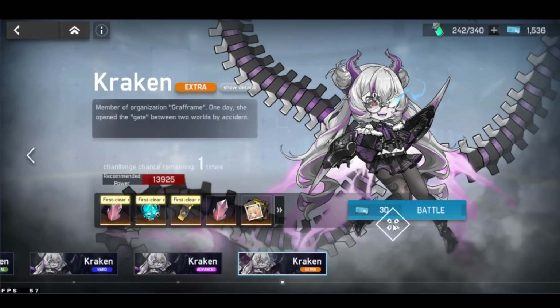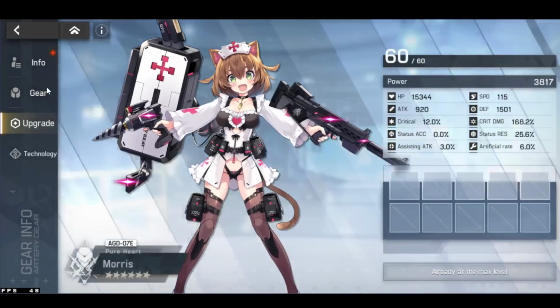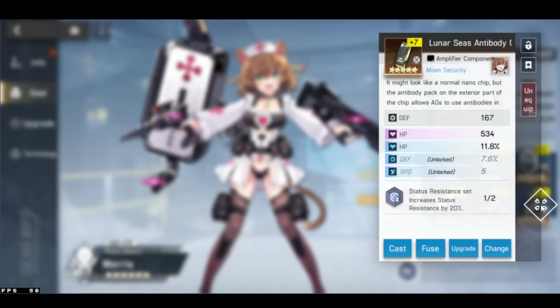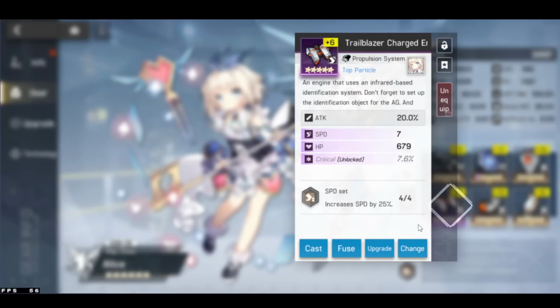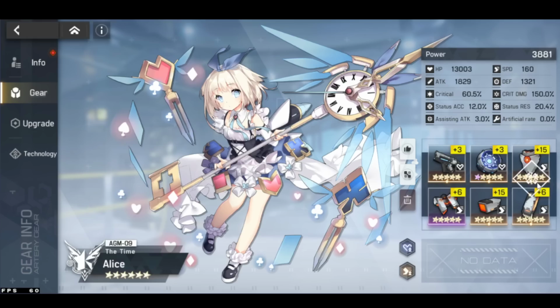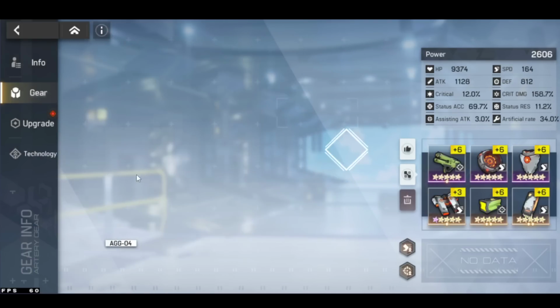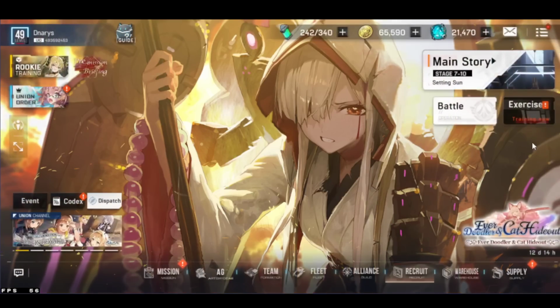So let's go to Kraken core, let's fight the Kraken, and Morris is on pretty much free gear. Those are free, this one's not, so pretty decent stats on that, and then the other two pieces. And then Alice, pretty much just +3 for some of those stats and +6 on the attack boot. I ideally want to change this for a speed boot, but yeah, just what's given to me. And 04 is on the free gear, and the Roco, again, just slapped together. So let's go and fight. Oh, not here. Right here.